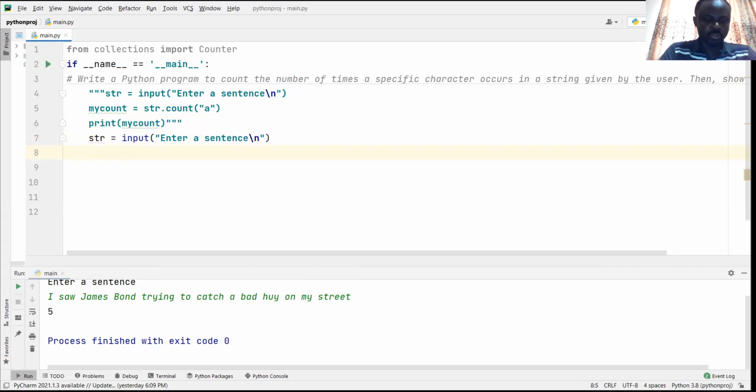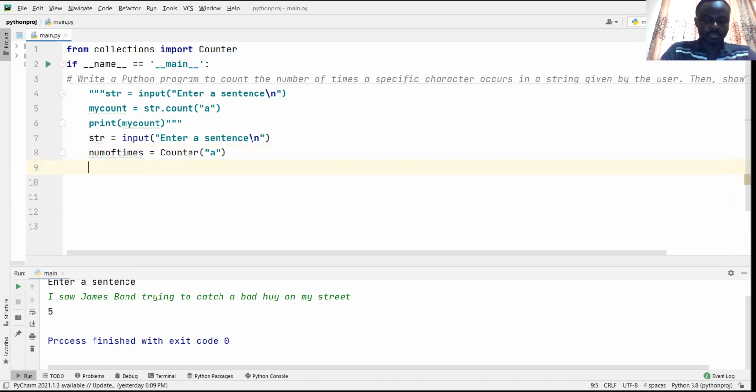And I'm going to use my Counter class, then supply the variable, the character that I want to count. That's it. Store the output in a variable. So I'll just say number of times.